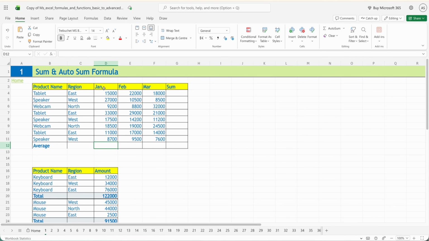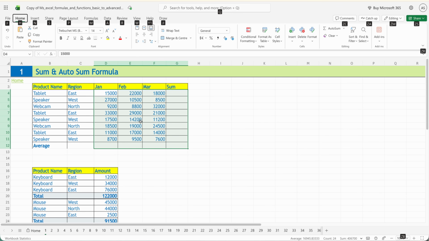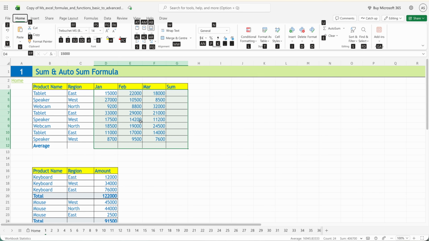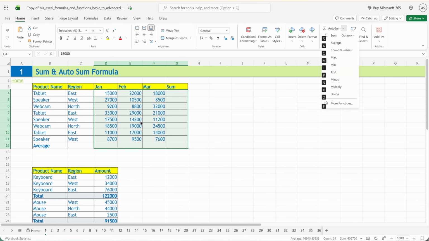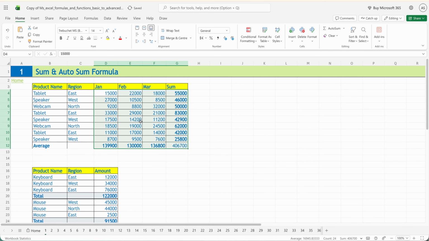Okay, if you're using a macOS, you just have to simply select this entire data which you want to do the total, and you have to click on option button, and then you have to activate your home command, and after that you have to type U. You can see the AutoSum function is appearing right now. You just have to simply click on S, and you can see that the total of rows and column wise is appearing now. I haven't applied a single formula, right? You can see the entire total is appearing.